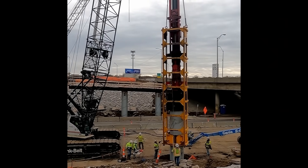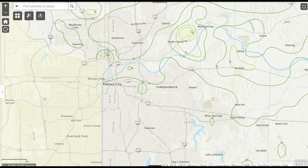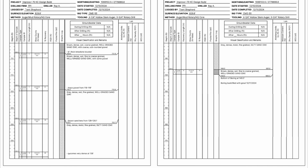They drilled borings to a depth of 150 feet and still didn't encounter rock at this location, which is atypical for the Kansas City area, although there are locations throughout the area where rock is very deep, well in excess of 150 feet. Typically you're going to encounter shale or limestone bedrock in the suburbs at a depth around 10 or 15 feet, and in other areas of Kansas City typically at a depth of less than 50 feet. The upper portion of the soil profile consists of alternating layers of lean and fat clays, with typical SPT N-values of around five blows per foot. Then around a depth of 80 feet we get into saturated coarse-grained sand layers, with N-values in the range of 20 to 40 blows per foot — medium dense to dense — continuing on to the maximum boring depth of around 150 feet.